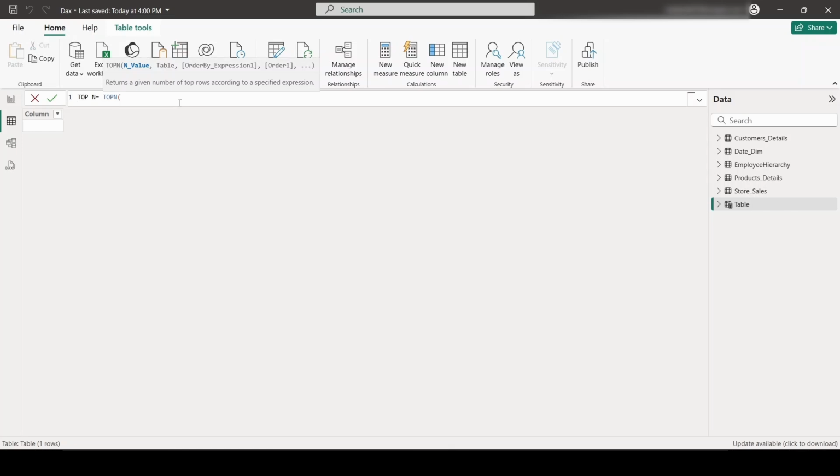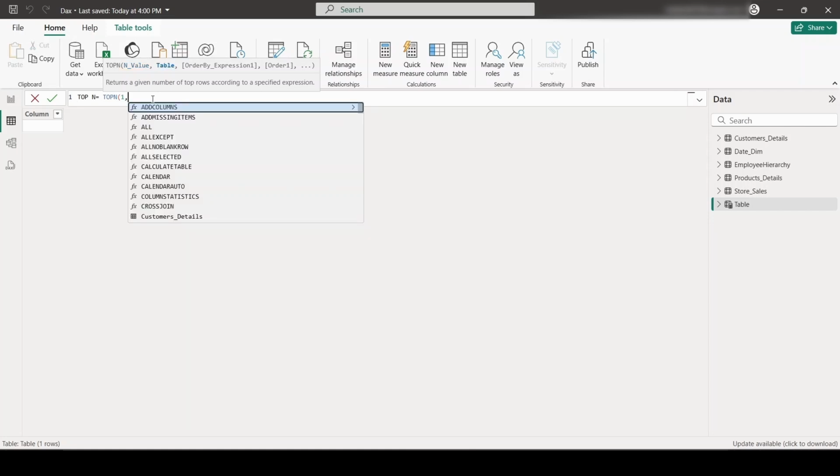So let us see how it works. For example, I just want to bring the top row from my employee table. For the n value, I will just give 1 since I just want the top first row alone, and I will extract it from my employee table.